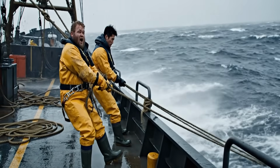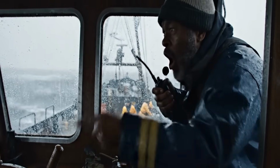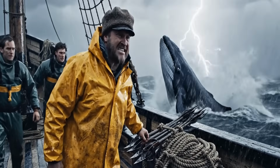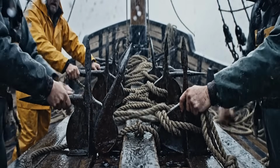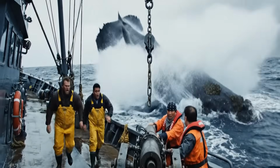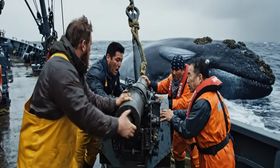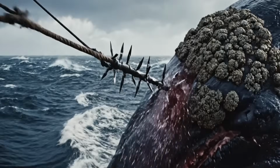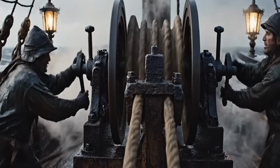The line! Don't let it pull us under! Get more lines down here now. Hurry! More lines! Get those lines attached now! We can't lose her! Get it loaded! He's almost clear, hurry! Take the shot! Hold fast, he's pulling hard! More tension on the line. Watch the winch, steady now!